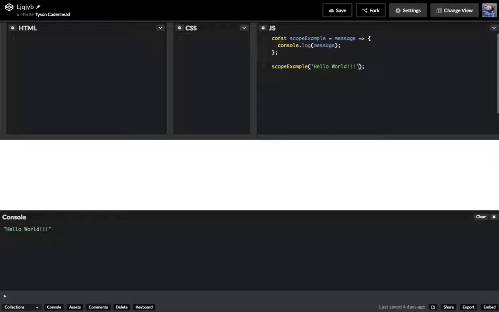It's also more concise because instead of saying function, you just have this arrow right here. And if you don't have anything other than the function return, you can take off the curly braces, and whatever is right after the arrow is what gets returned.